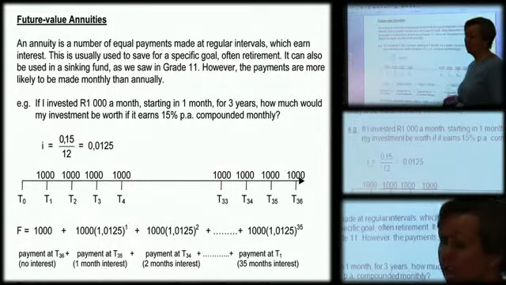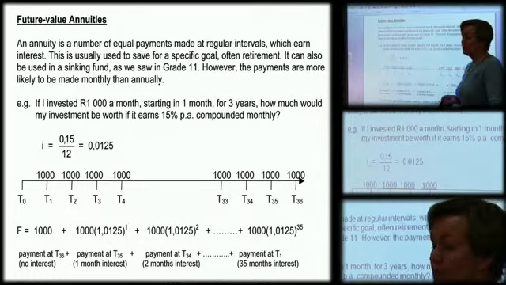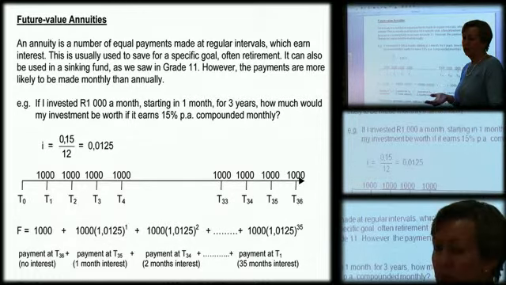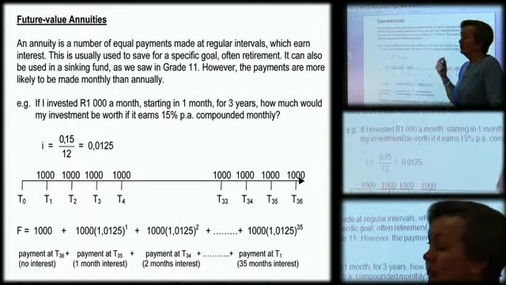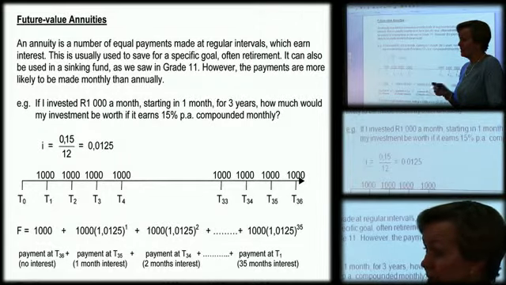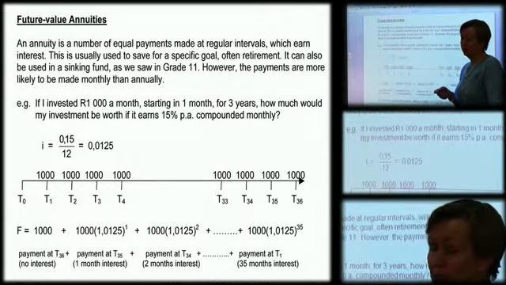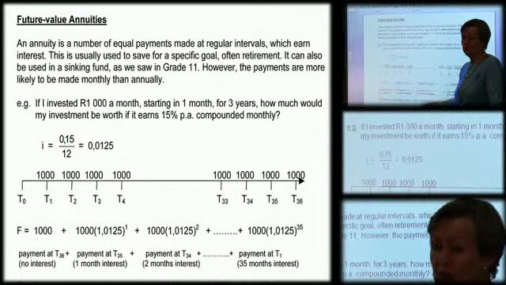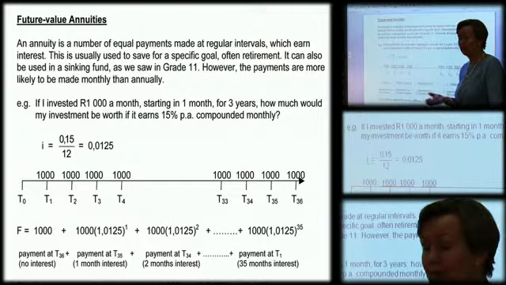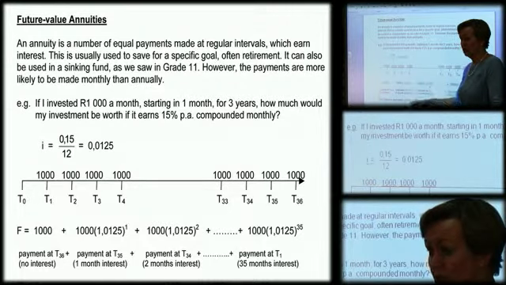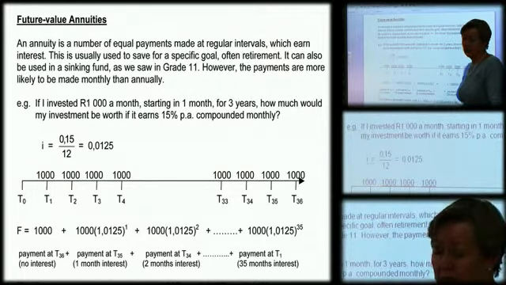So when we did sinking funds last year, we did a sinking fund, say, for 5 years, but it was an annual thing. But just as an example, a simple example for the grade 11s, when I did that with you, I did discuss that it wasn't a realistic thing because companies are more likely to invest a sum every month than to invest 50,000 Rand a year, because it means they've got to have a lump sum. So it's not a realistic thing. But just for simplicity, to get them introduced to the idea, we did that in grade 11.